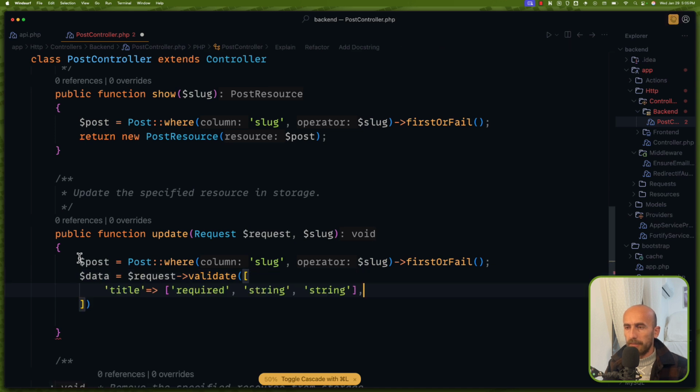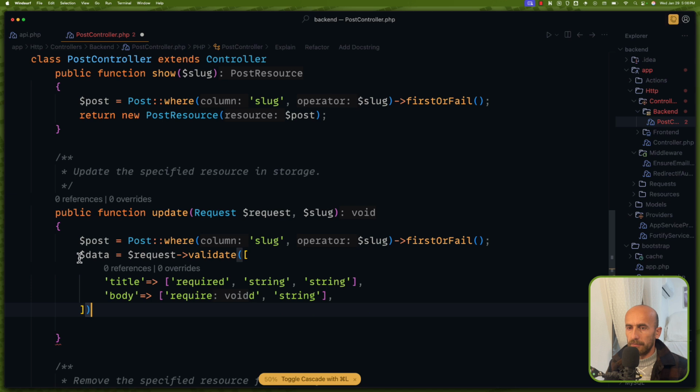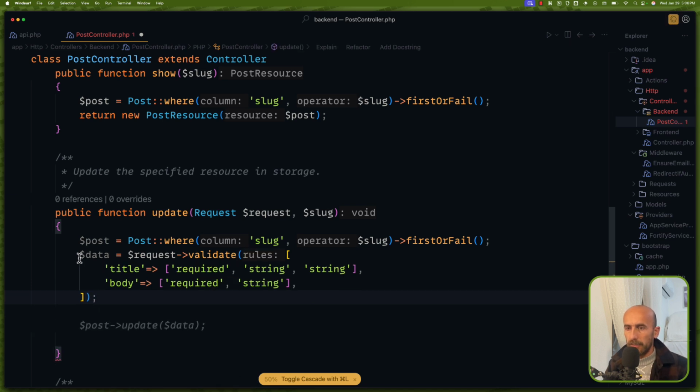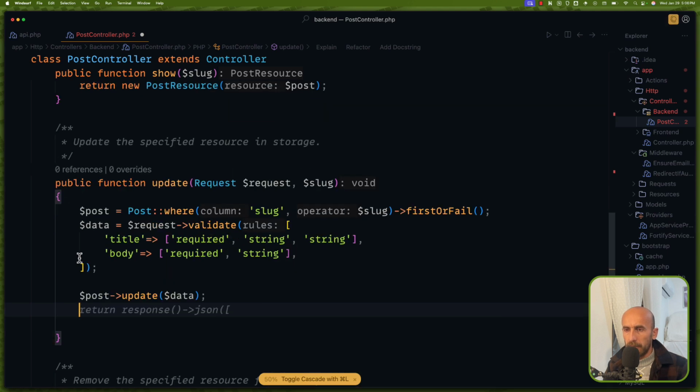We can validate the title and also the body. Okay, then let's say post update the data, and I'm going to return a new post resource, passing the post, which I think we are okay now.